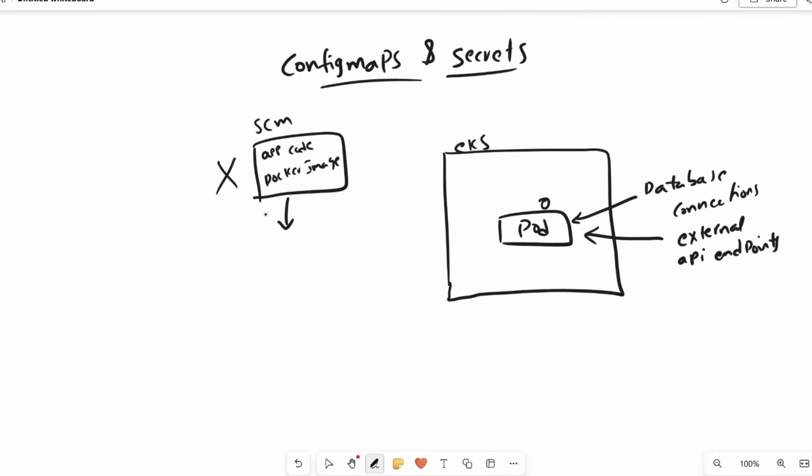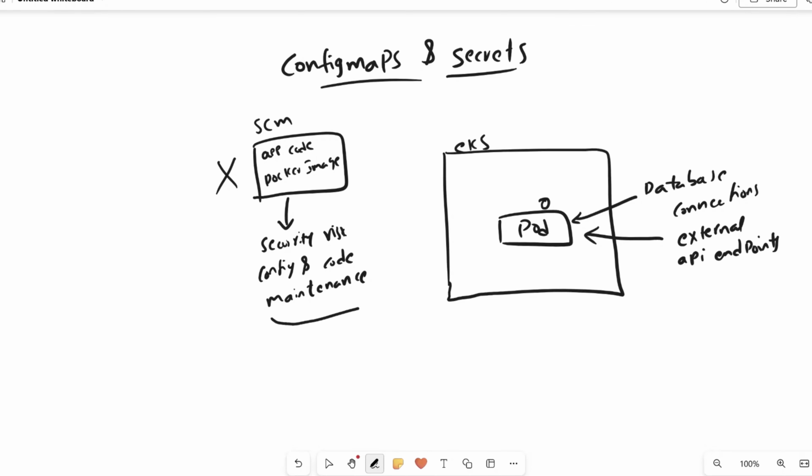The first issue is security, as sensitive data could be exposed in the code or Docker image layers if you hardcode directly in your source code. The second issue is you are not decoupling configurations from code, meaning any configuration changes would require rebuilding the Docker image repeatedly. The third issue is maintenance overhead, as you would need to manage different configurations across multiple environments, which can quickly become a nightmare.